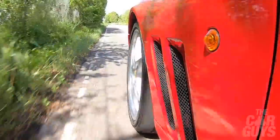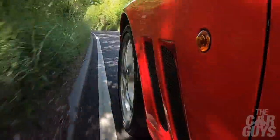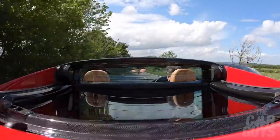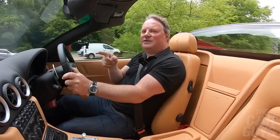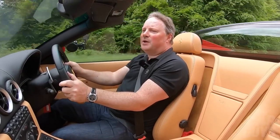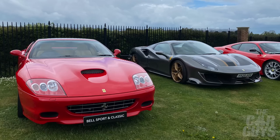The overriding feeling whilst driving it is of a relaxed Grand Tourer. In no way is this car goading me into ripping up the tarmac and flying along at a ridiculous pace — it is very much a cruiser. The way the revs build, the smoothness of the engine, the suppleness of the suspension — it all makes you feel like this is something for long-distance driving. This car wants me to drive down to the Eurotunnel, across into France, all the way down to the south of France, then meander past Monaco and into Italy. That's what it's telling me to do.